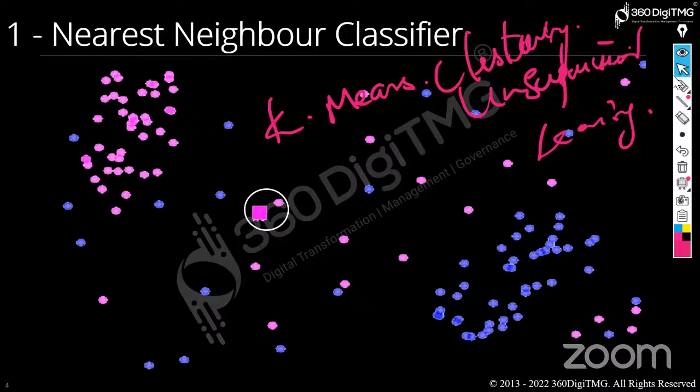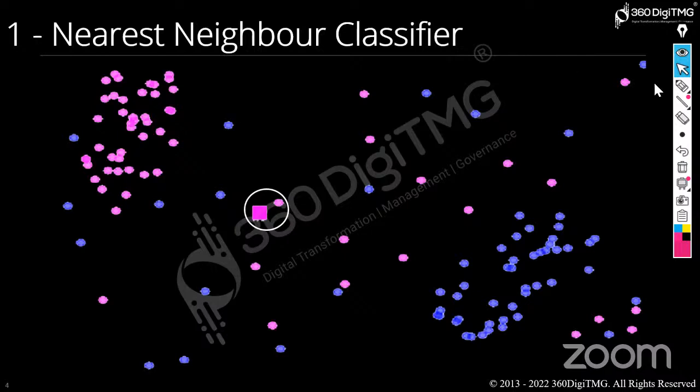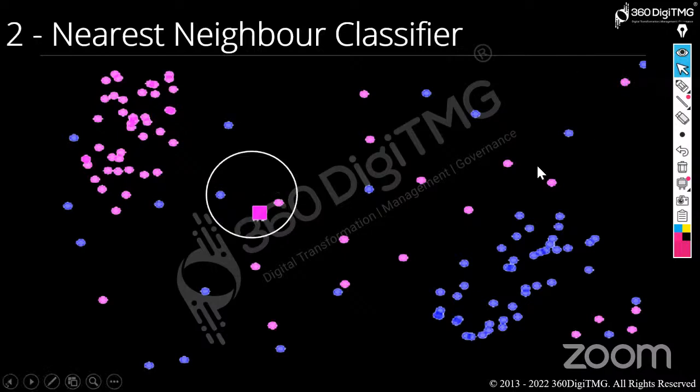So now let us understand if in KNN the k value is 2. Out of all the distances, for this new point you find the distance to all the points.